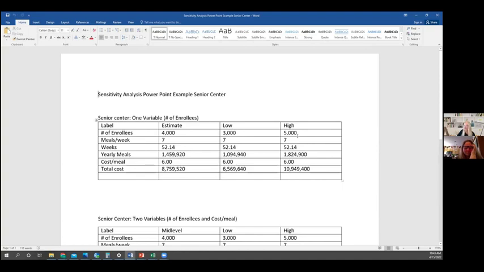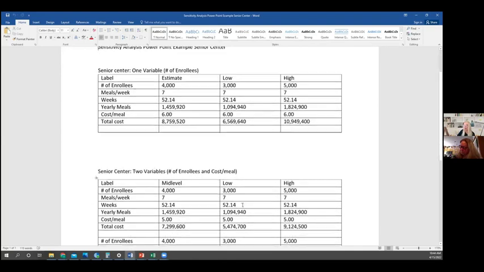Or the high estimate, if we ended up with 5,000 people enrolled, based on what we think we're going to do, it would exceed the cost by over $2 million. So we can do that just by plugging in a high and a low estimate. And that's an example of sensitivity analysis where you say, okay, here's the marker. You can go further and do it to all of the variables that you want to look at within your program.